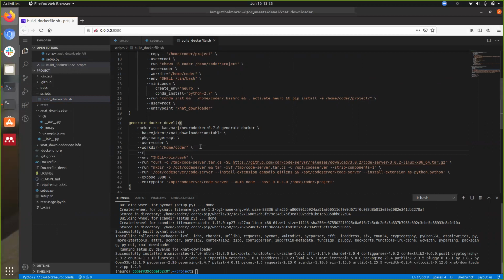I'm going to specify a run command, and this run command is going to say pip install -e . Again, since the period is represented a directory, I can specify the absolute path as well. So coder project. I can say test. And I think that should work for building this Docker image.